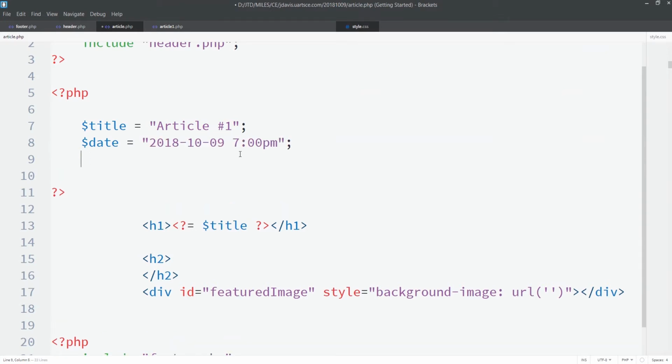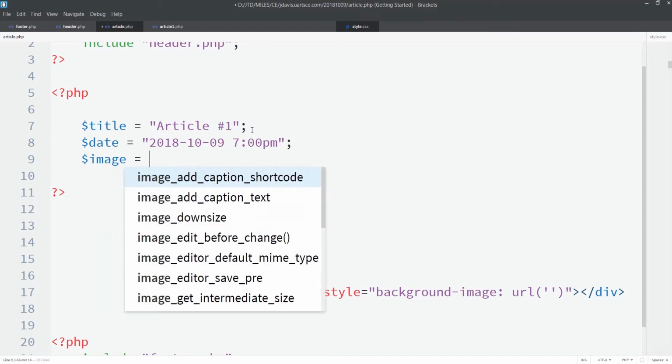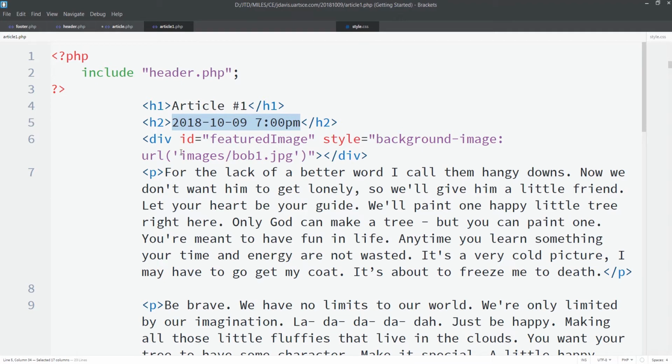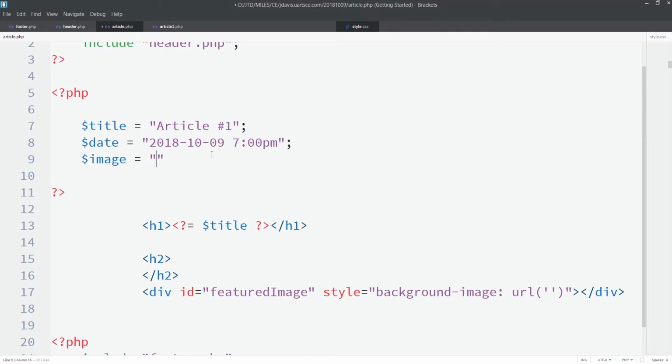I'm going to have image. And for the image, I'm just going to take the path to the image, which is actually what's different for each one. In theory, maybe I could just take the number and just say Bob and then the variable name, but I want to be a little bit more flexible in that. So I'm going to use the path to the image, which in this case is images/bob1.jpg.